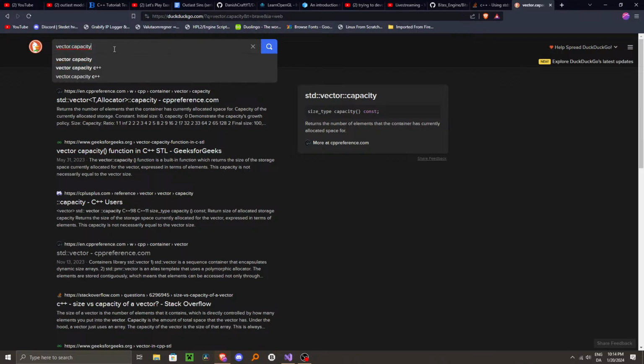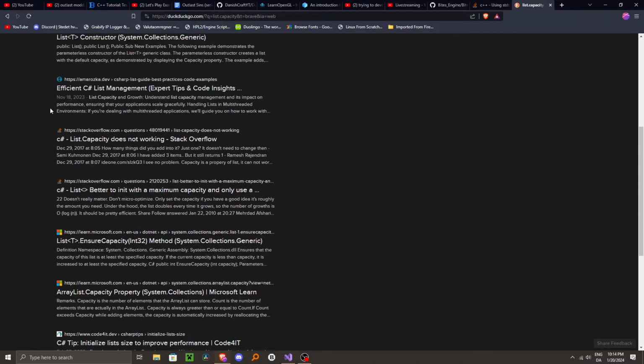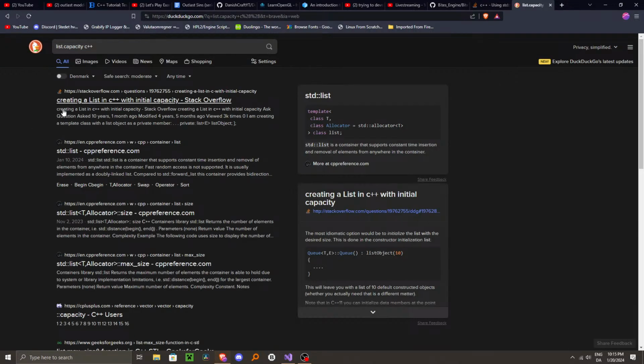So in this case, figure out how to store, figure out how many the current list. Oh shit. Isn't there like a C++ for this? C++. Is it size? I think it might be size. Oh, it's max size.